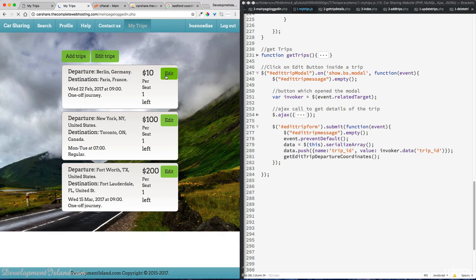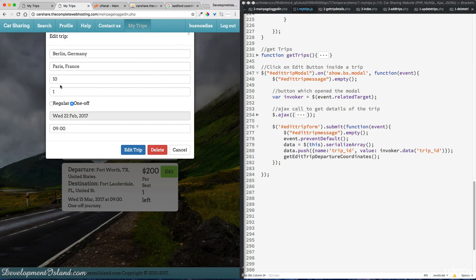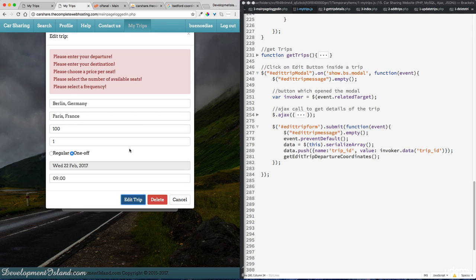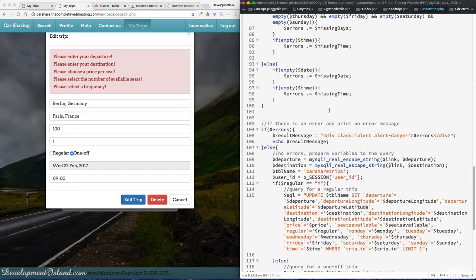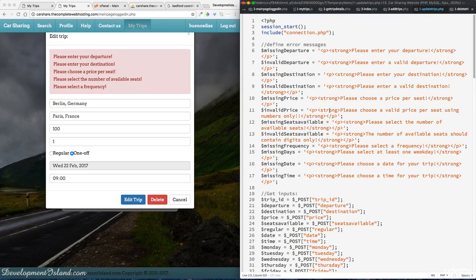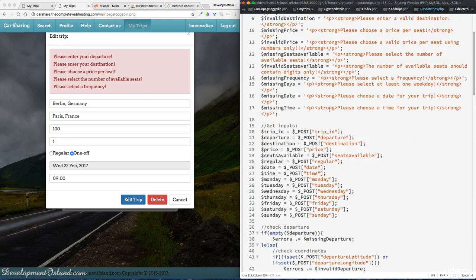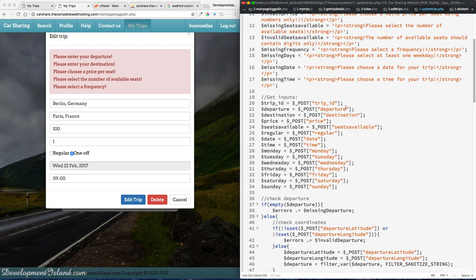If I change anything inside this trip, then click on the edit button, you can see that it didn't recognize any of the inputs. The reason is that the names of those inputs are different from the create trip process. So when we get the inputs, we'll need to change all these to the new names.